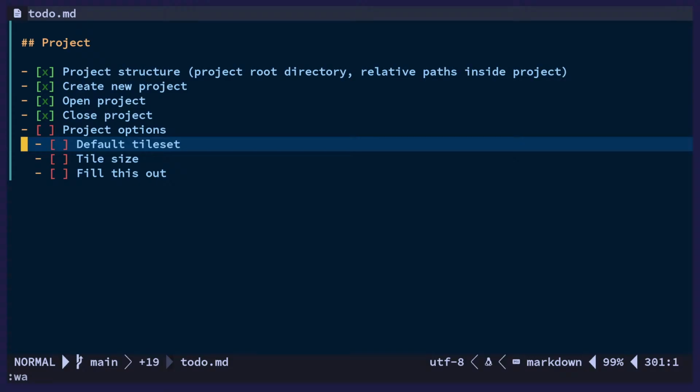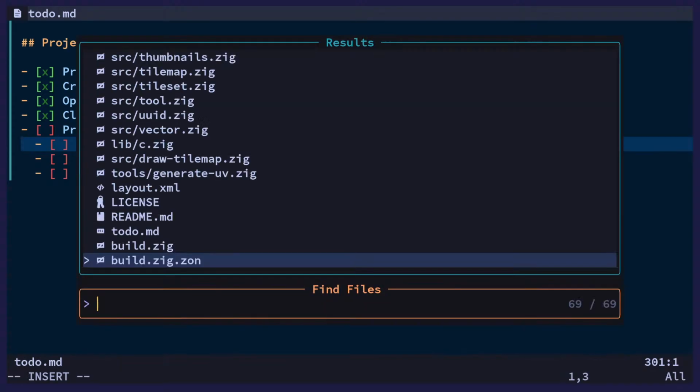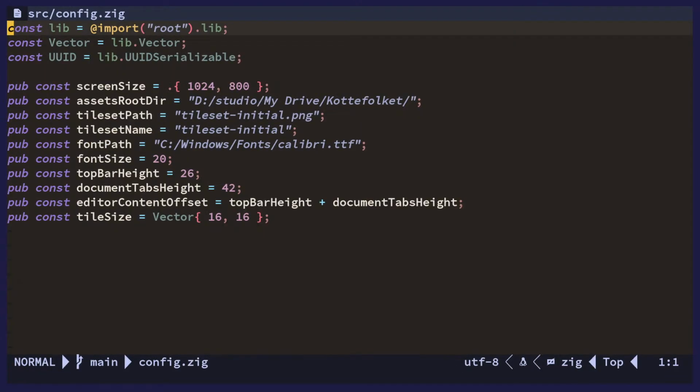The only thing that's hard coded right now, I think, is the tile size. I guess the font too, because this won't really work on Linux.